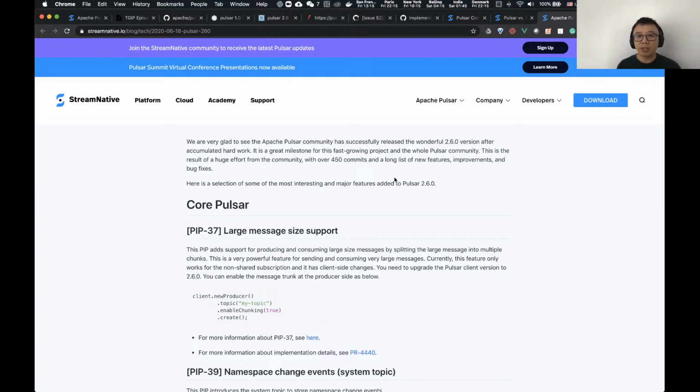In 2.6.0 particularly, we have been working on a lot of great features, and we include about 450 commits from different committers from different companies. Those features spread across from the core to the storage, to functions, as well as Presto SQL, and also include all the enhancements happening in different client libraries. So I would use this chance to walk through some of them.